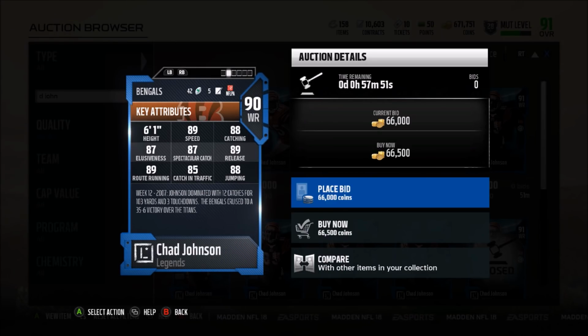Keenan Allen is one of those exceptions to the rule, but I mean, Chad Johnson is everything else you could want. 89 speed, like I said, is good. 89 route running is still good. 85 catch in traffic is pretty decent. 88 catching is good, and he's a pretty decent run blocker, which not all wide receivers are. That's a big deal for me.